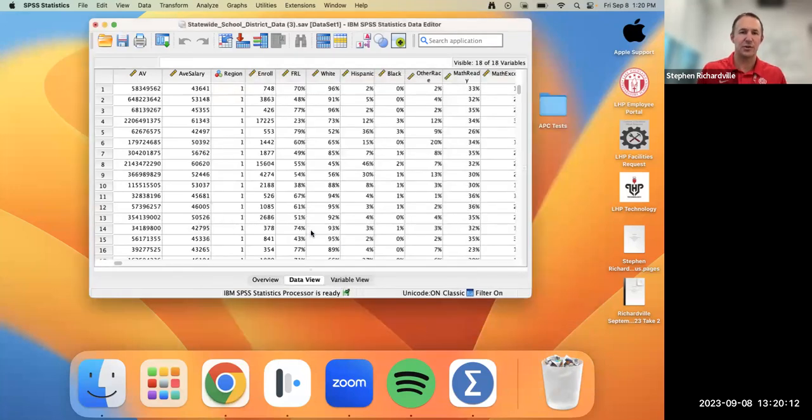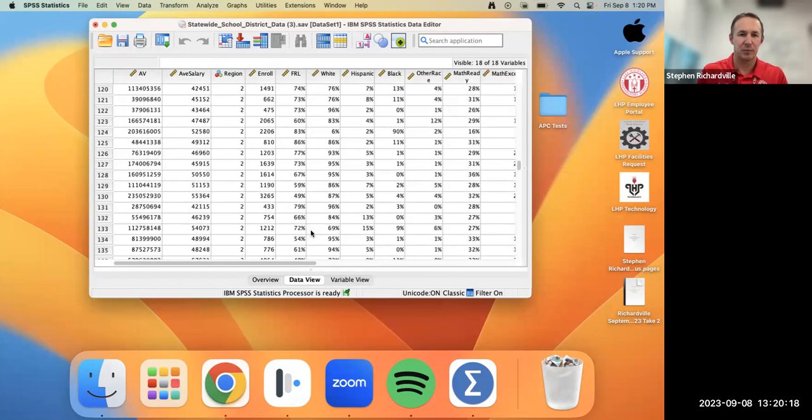And what we want to do is make sure that real quick, before we get started on this data set, that region 1 is good, region 2 is good, but when we get down here to 3 and 4, they are crossed out. 3 and 4 are gone, but we're back to 5 and we're good.